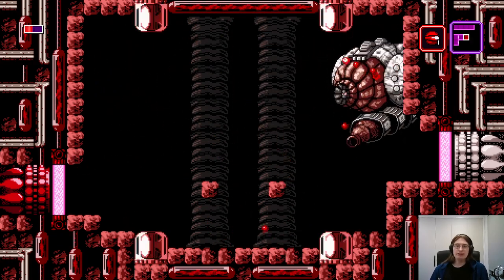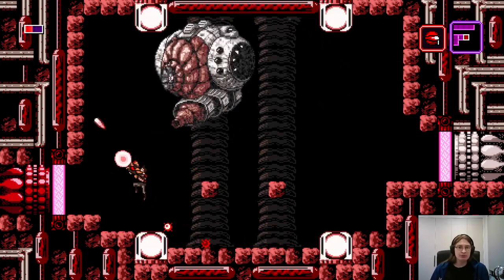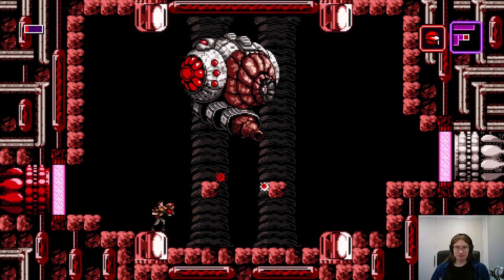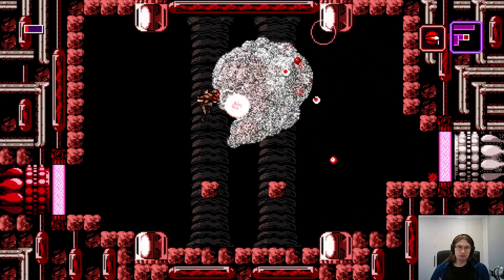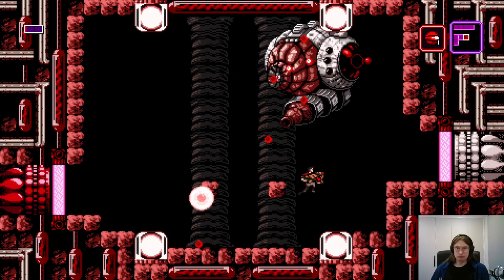It's doing the I-got-damaged animation with the static, so I assume I'm able to kill it with what I've got, but I'm having a little trouble. Ah!